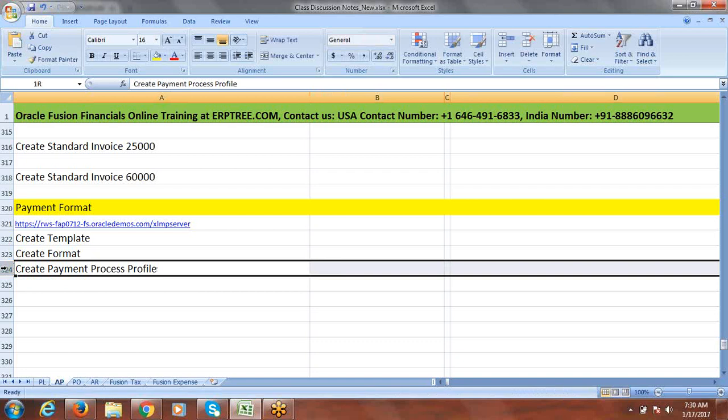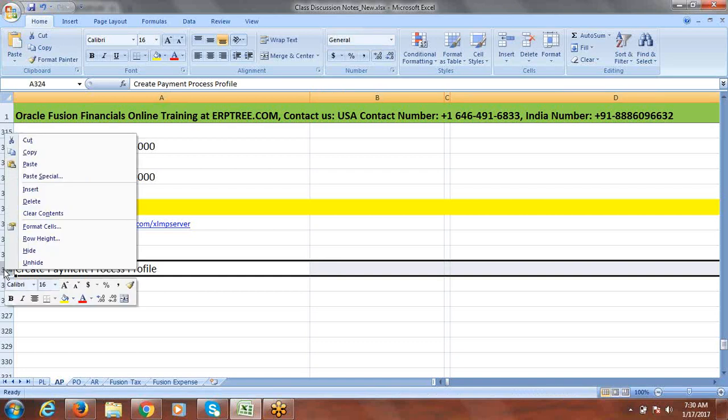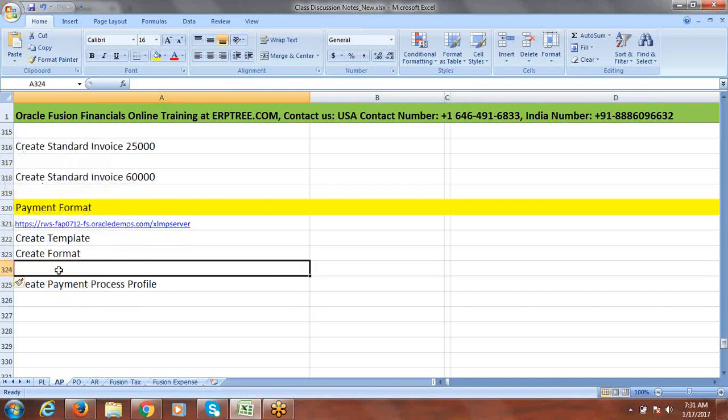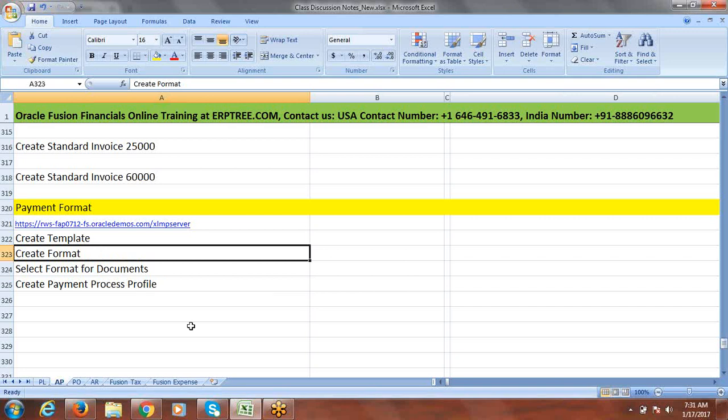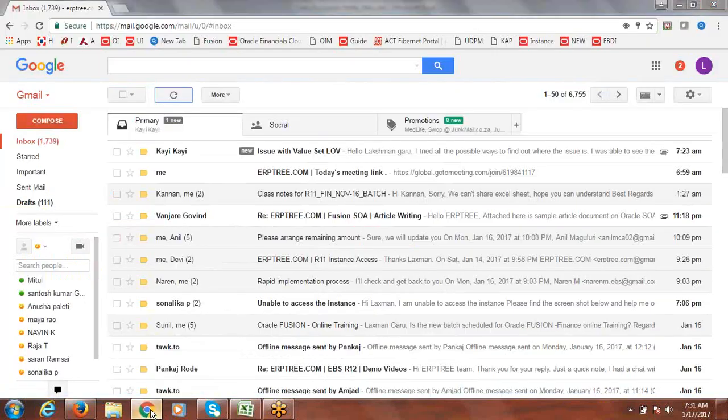The format for documents. Here, when you are creating, you can also do that. We'll see one by one. Okay, now we'll see how to create the format.